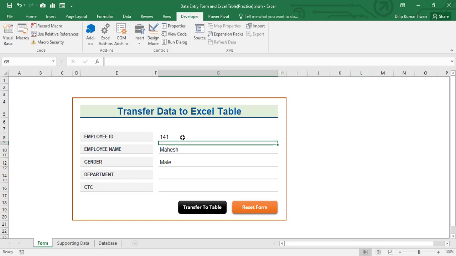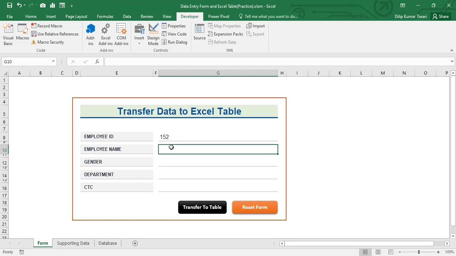Now let's move to Excel and just remove this function, again this one, again this one, and press 141, enter 141, and now you can see that it has automatically filled the employee name and gender, and there is no formula. Let's put a number which is not available over there. So 152, you can see that employee name and gender are not available in our supporting data, hence either the user can update the supporting data in this particular worksheet, or the user can directly enter the data and transfer it to the database.